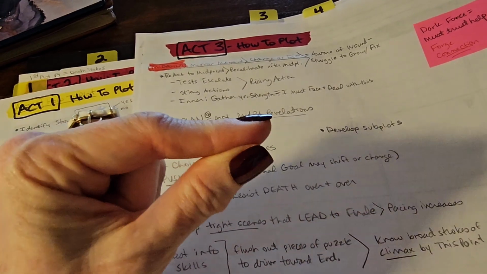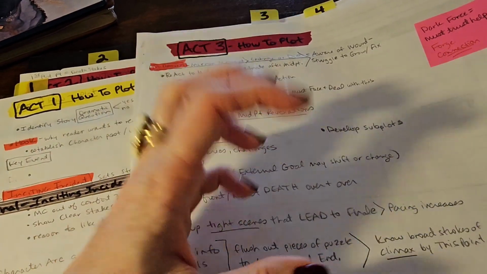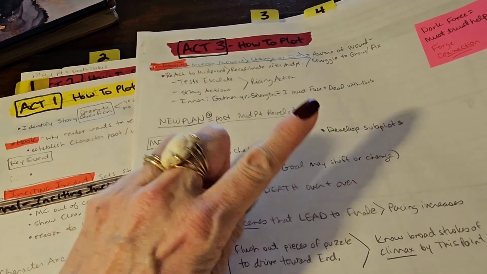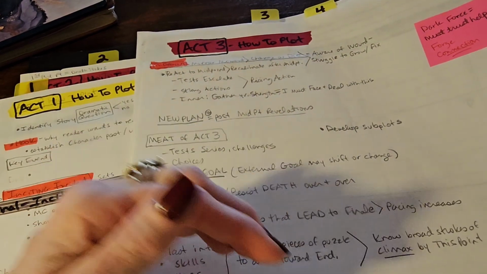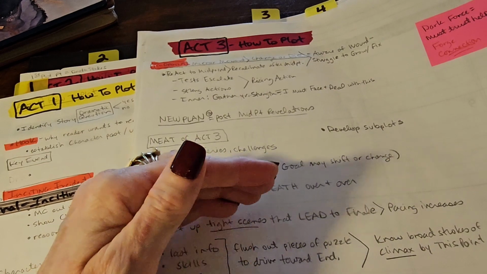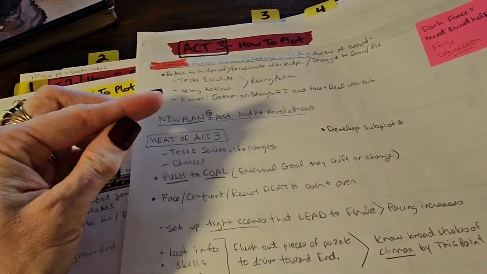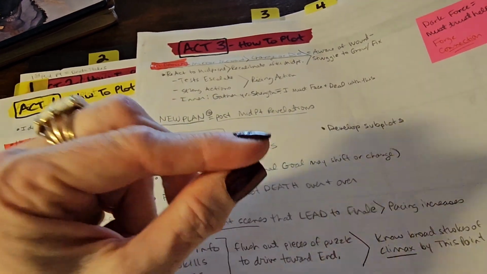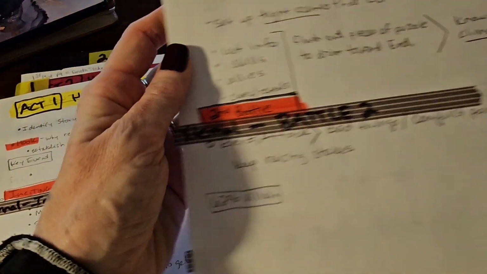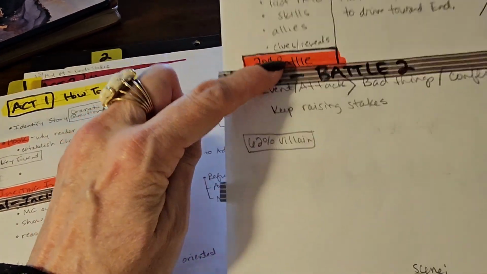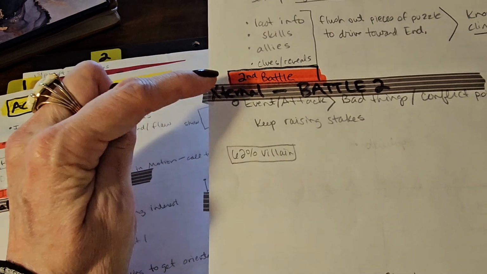But if you are a plotter and a planner, knowing those 8 major plot points, especially knowing the climax, where that character needs to get from Act 3 into 4, that's going to help you get there quicker and in a concise fashion, which is always satisfying to your reader. Now I've noted that this is where you experience the second battle.